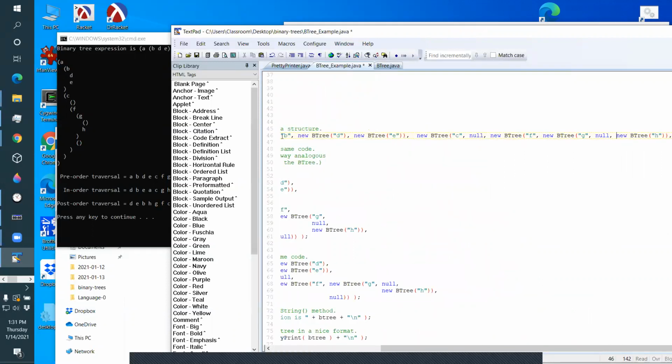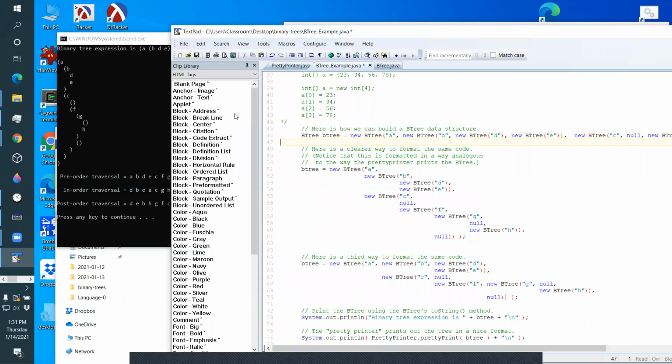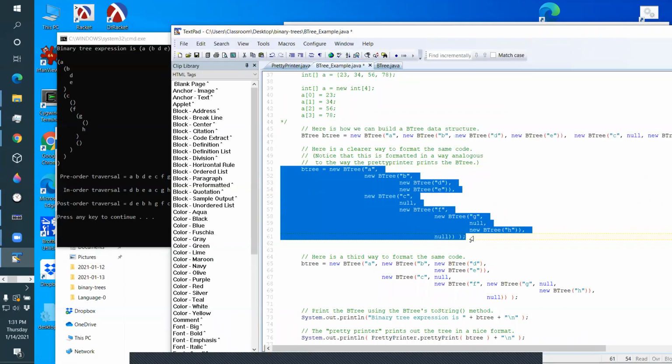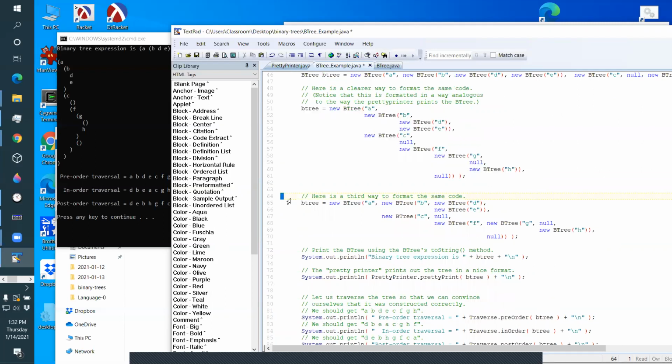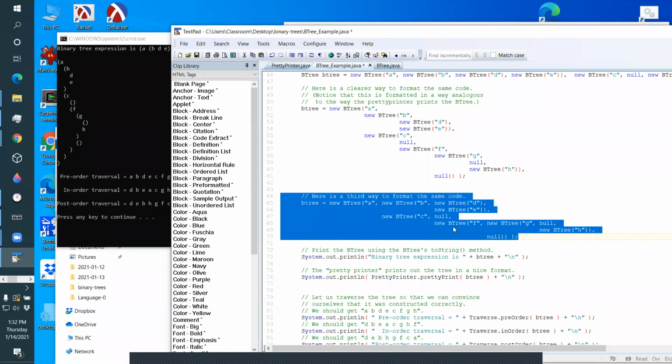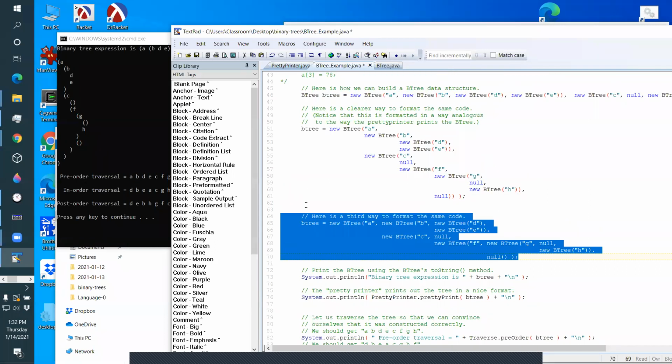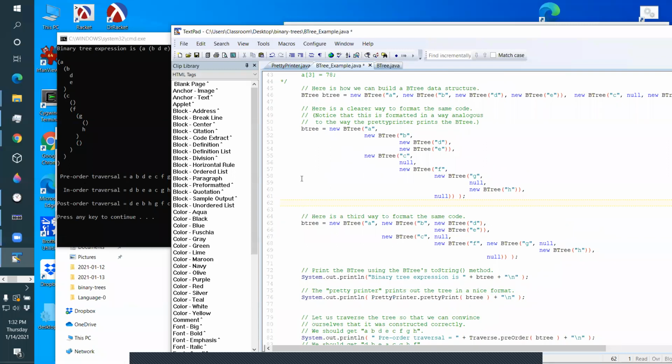Okay, this line here is equivalent to the toString method. I wrote that. It's part of B-tree. This one is equivalent to the pretty printer that's in this folder. And your homework assignment is going to be to rewrite pretty printer to print out the tree, something equivalent to this. This tree will be printed out in 1, 2, 3, 4, 5, 6 lines instead of printed out in that many lines. Okay. And all these different representations are important, and constantly going back between all these different representations.